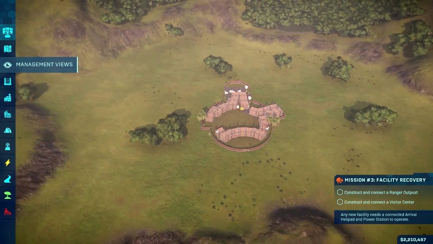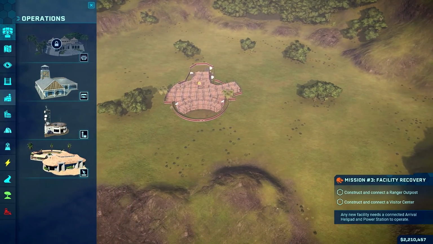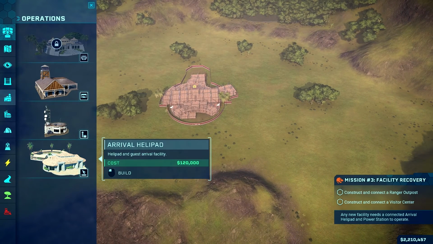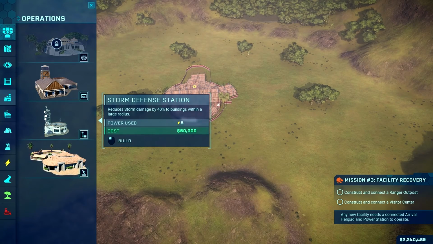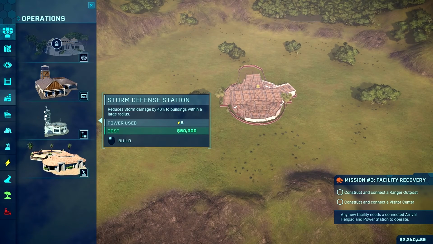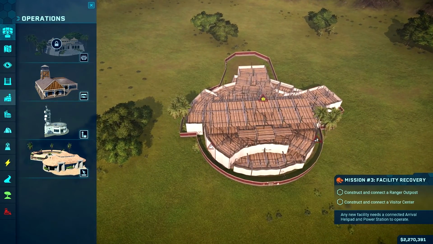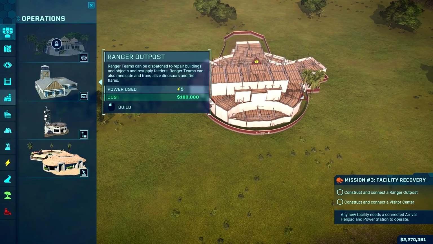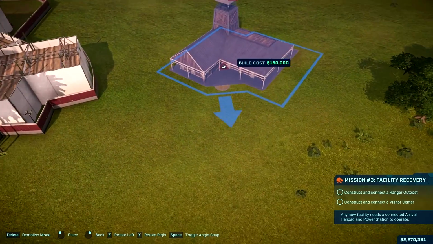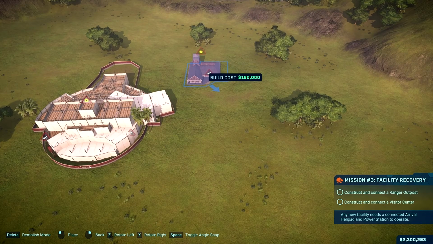So we need that, and we need a ranger outpost. But then we're probably going to need a power station. If only they had these storm defense stations on the original Jurassic Park. Well, actually, I guess it wasn't really the storm that knocked out the power, or the fences. It was the dinosaurs and the lack of power. But I'm sure there were some fences that were destroyed by the storm. Just ask Dr. Sorkin.